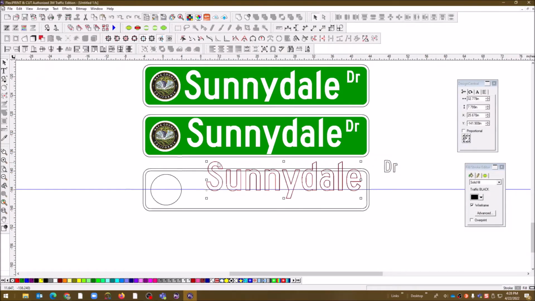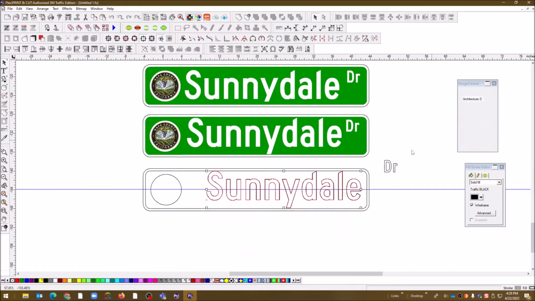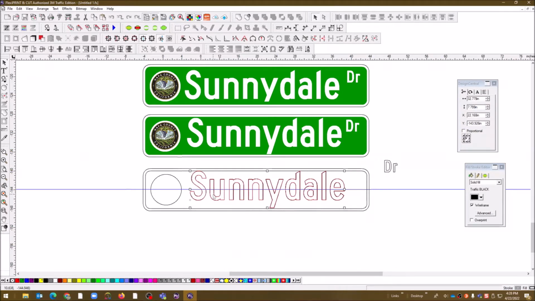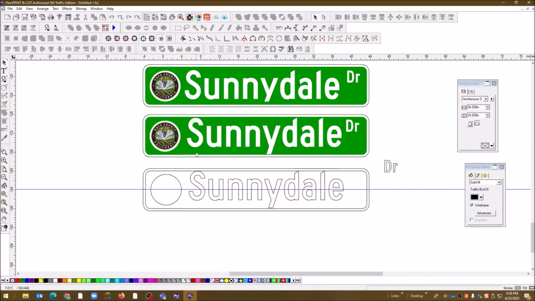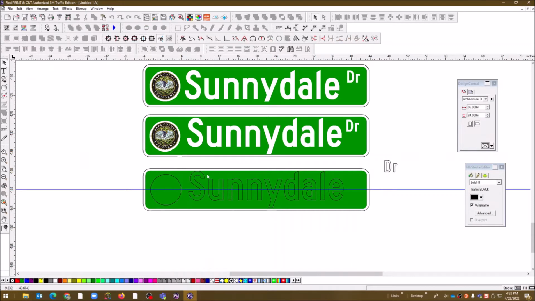Now, if we take this Sunnydale and bring it down onto the center, you see how when you hit the sides, you get your vertical and your horizontal centers. So now we're setting this sign on center. And you can see how the Y and the S are almost out of the cutout that we're going to do. This is going to be green, so the green is going to be our EC, and you can see how it's going to be out of the way. So let's get this circle.